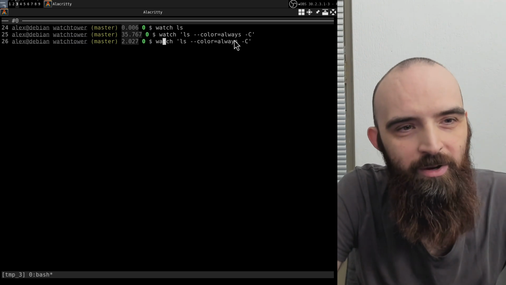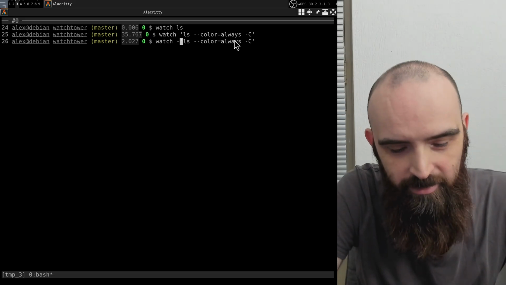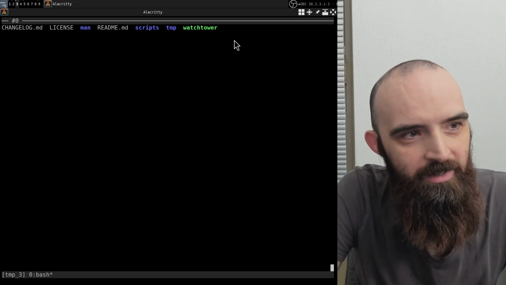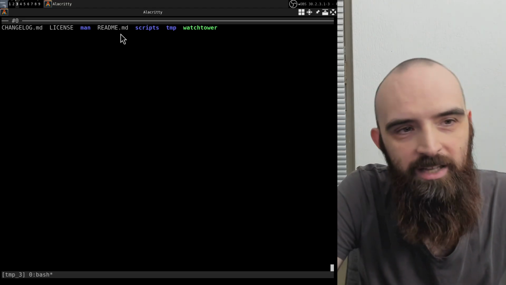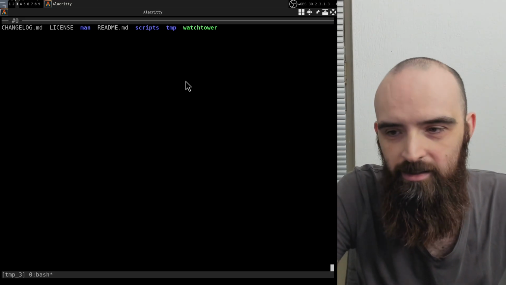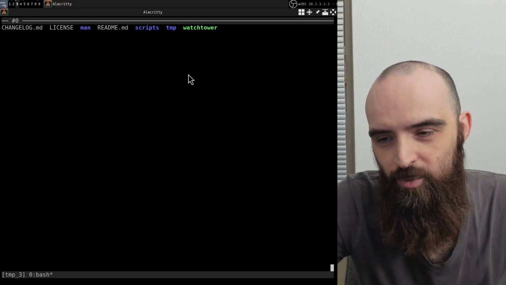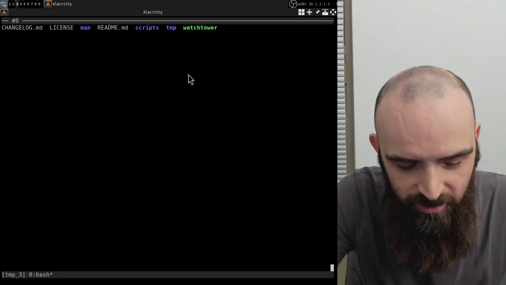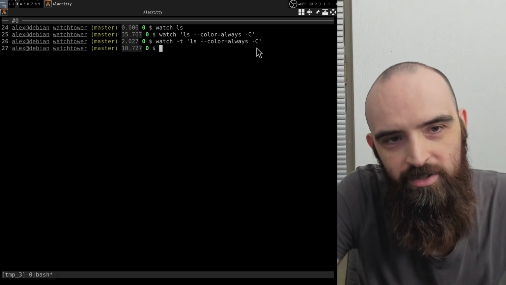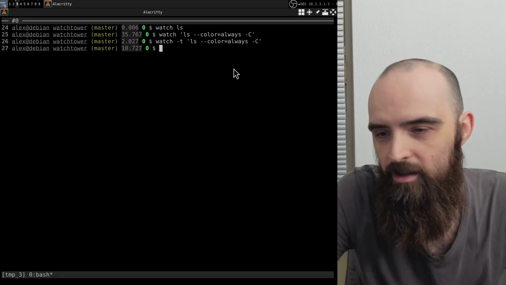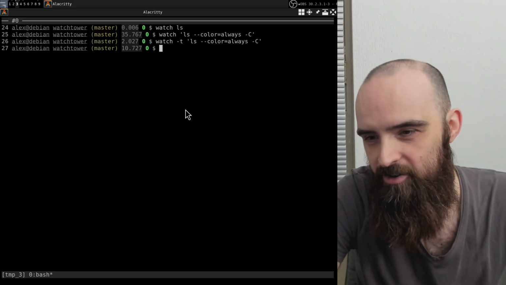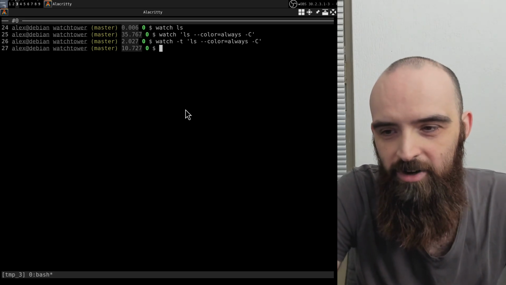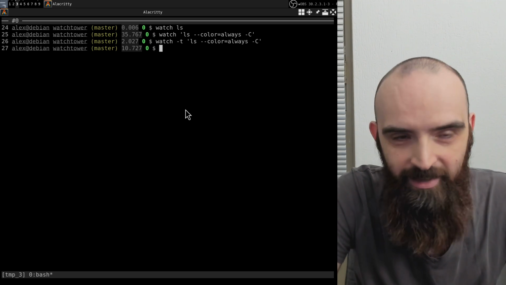And then if I also want to get rid of that header on the top, I would need to pass an option to watch, and then I would get the output that I might be going for. So that was my experience with using watch. It takes a lot of these additional things, and then you end up creating a bunch of scripts scattered around your system, and it all gets very messy after a while.